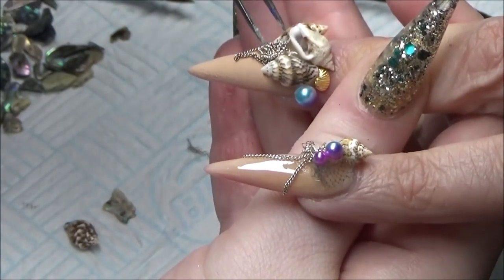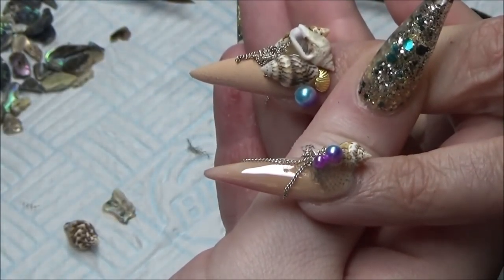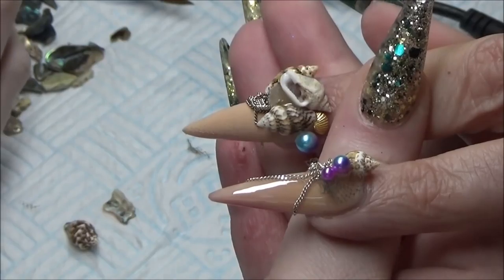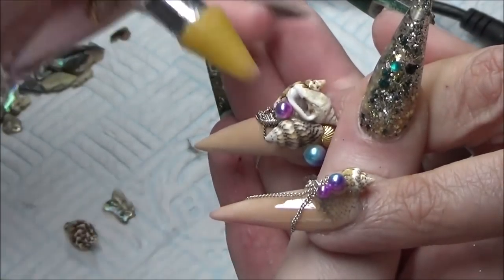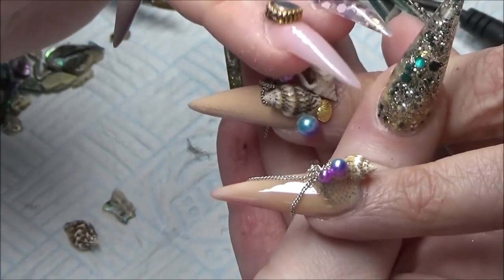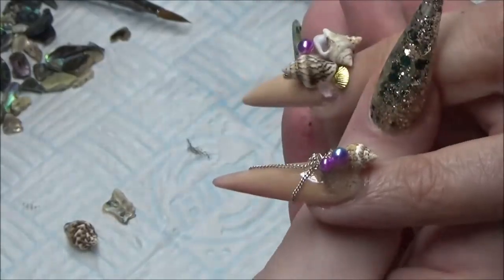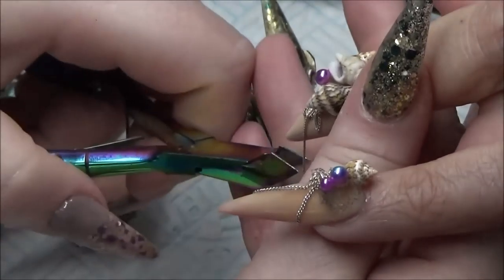So yeah, under the larger ones, if you drop beads of acrylic just underneath them, make sure they won't come off. So I've gone in with another bit of chain, drop that into some acrylic, and then I'll drop some acrylic over the top of it to make sure it's stuck down, and then just a little something on top of that just to hide where it's gone on. Oh look, little pearl and a little gold pretty. And I decided I didn't like that big pearl on the side, so I pulled it off and I stuck a smaller one on.